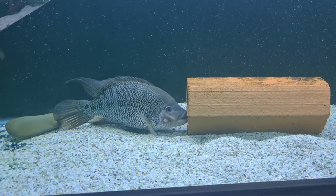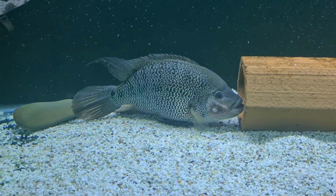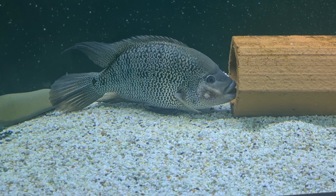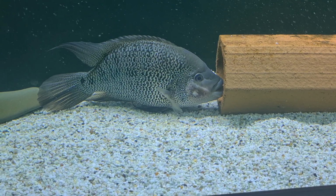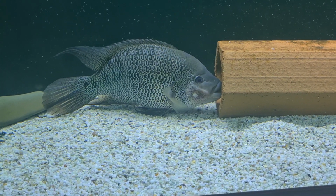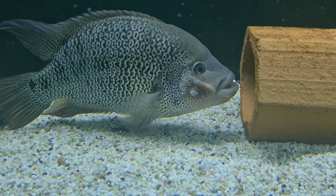So in the context of being open and honest, like I said I'm always going to be, you'll remember that I did my fish room tour the other day, and for those eagle-eyed people, I didn't update you on my RTMs, and there's a reason for that. So as you can see, he doesn't look very good, and if you look closely without me stressing him out too much, he's got an injured face.